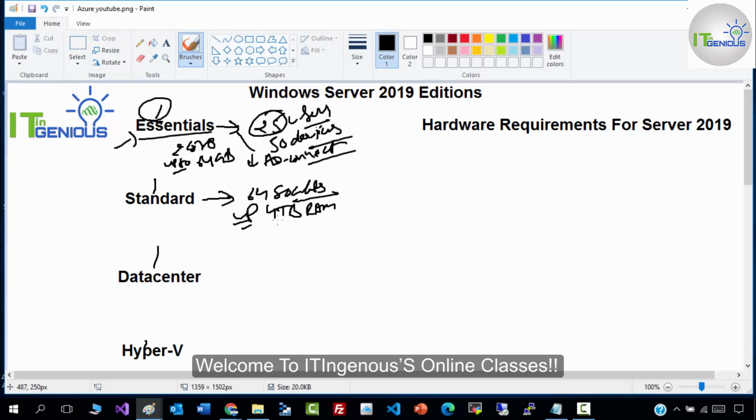Now a Nano Server is also available in this version, which you can use as a container. You cannot install Nano Server on bare metal hardware for Windows Server 2019.